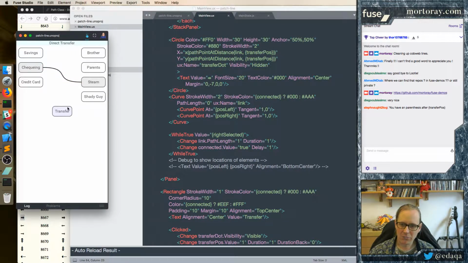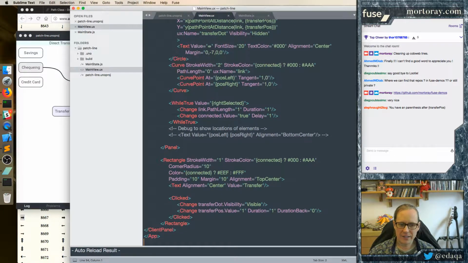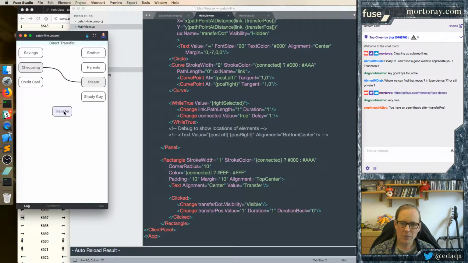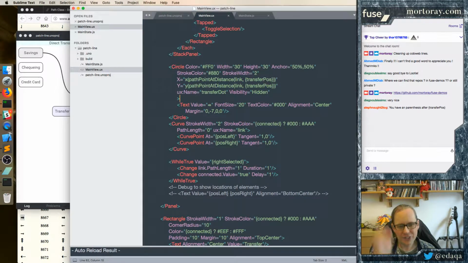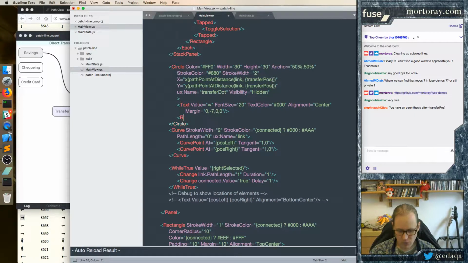So now we have this arrow going across, but it doesn't look so nice when it just sort of flips down here. Okay? So we want to make it follow the path. And it'll be more apparent if you do a path like this. So how do we make it follow the path? Well, we add a second thing here. And I'm going to add it to the circle itself to show you that you can rotate the whole circle. And what we want is a rotation.